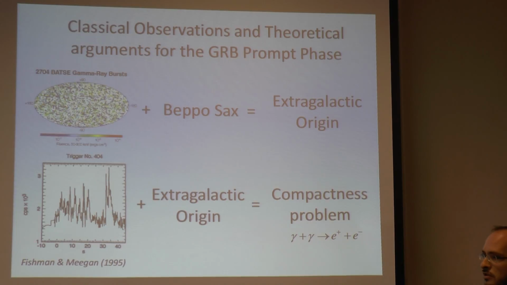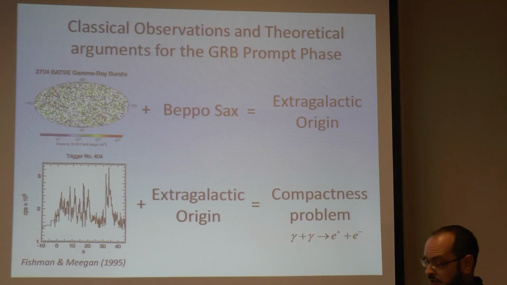So if you use the causality principle, you can have a very rough estimation for the maximum extent of the source that emits those photons. So if you assume that source has MeV photons and so much energy in radiation in that place, then you have what we call the compactness problem. What's this problem? The photons are so dense that they are trapped inside your source because they suffer this process called photon-photon absorption that results in electron-positron pairs. And so your source becomes intransparent to its own photons. And so the question is how you receive them.